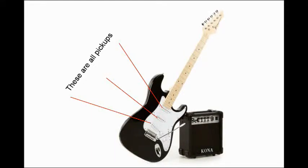So in an electric guitar, there's a thing called a pickup. Now, essentially what a pickup is, it's almost like an electric generator. It creates a magnetic flux, and then the motion of the strings on top of the pickup generates a signal which the amp then reads, and it produces sound.